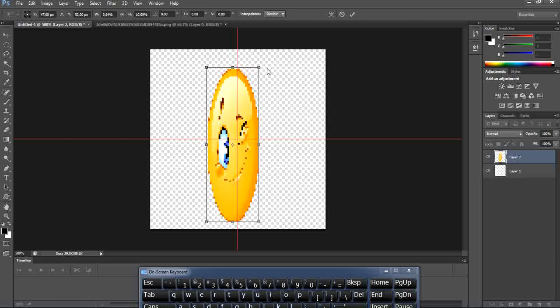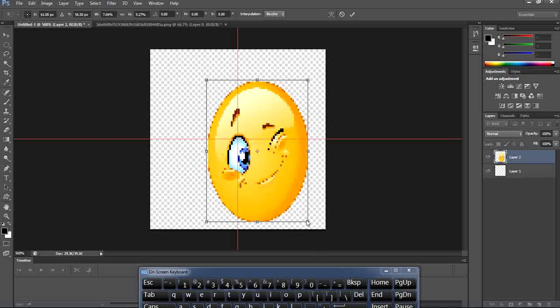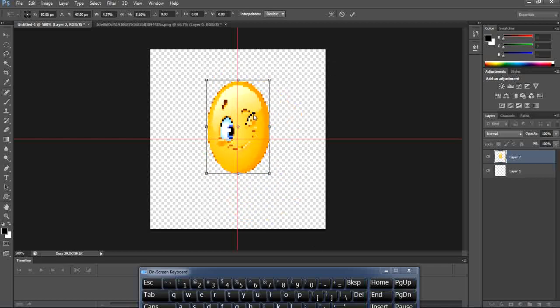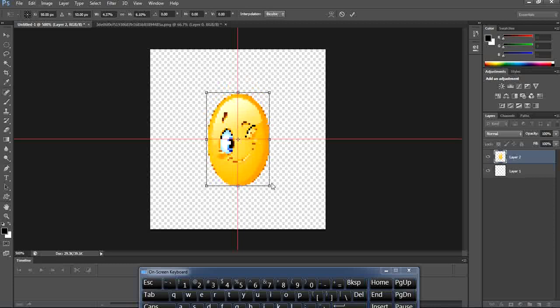Minimize your image as much as you can and place it in the center of the guides. Okay, this one is good. It's here in the center and center and center. It's centered. Once we're done, click the tick sign.